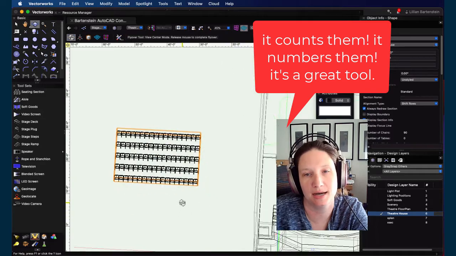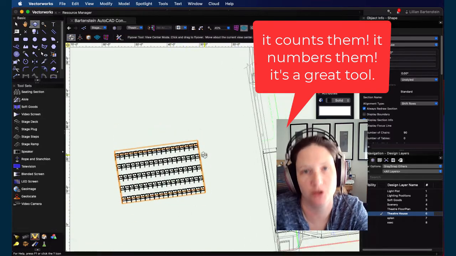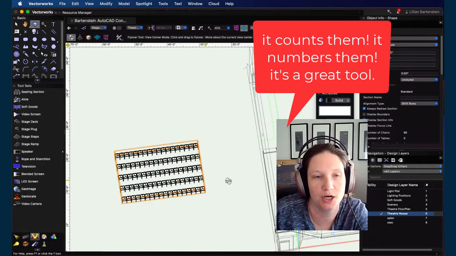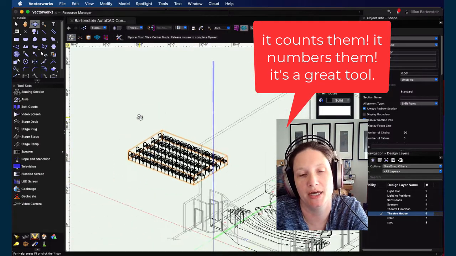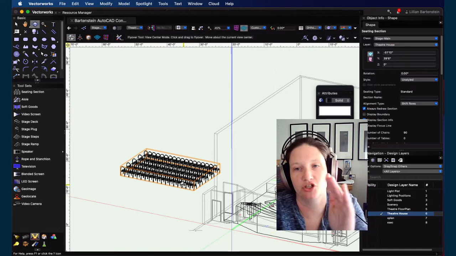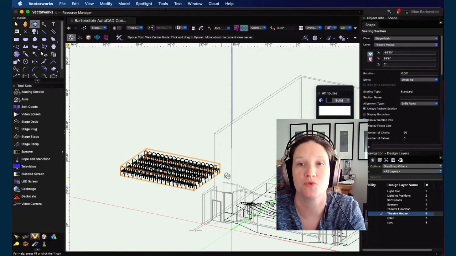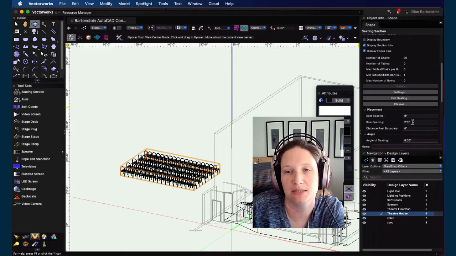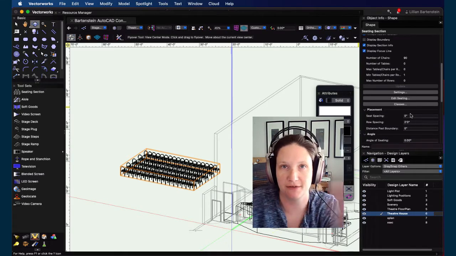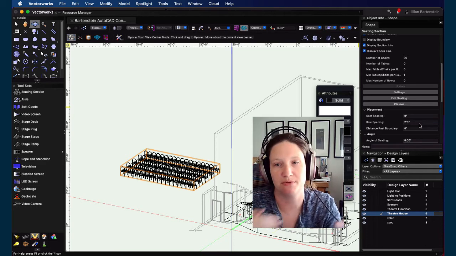The next step, if you're doing a conference, or a black box with risers, would be to have it set the chairs up a step for each row. Over here you have both seat spacing and row spacing. Seat spacing is left to right between seats. Row spacing is depth between rows.